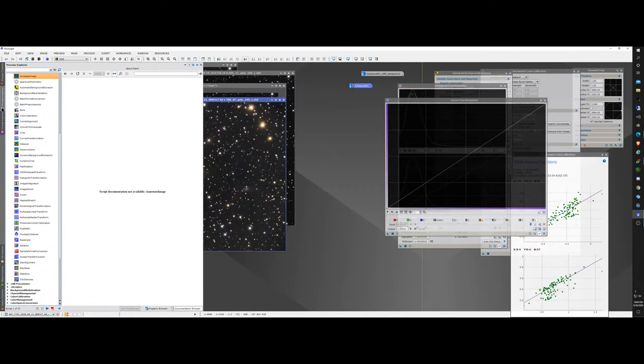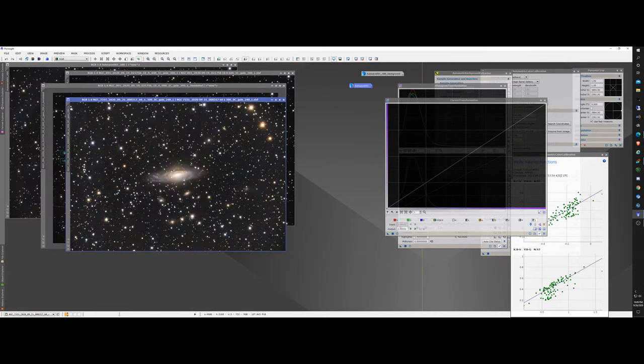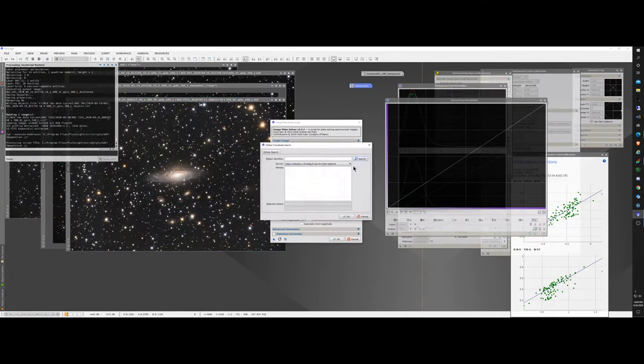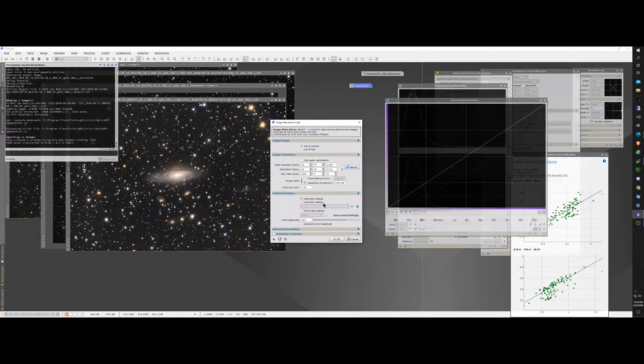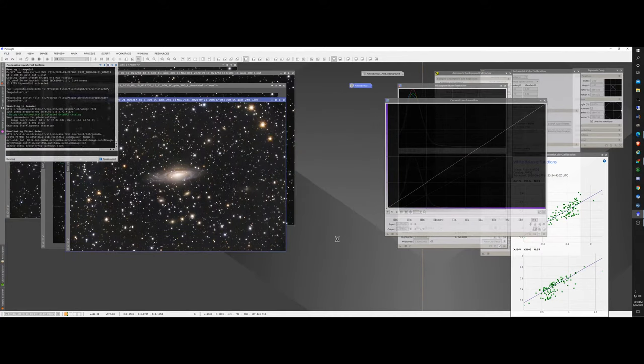So we're going to go to Image Solver. And we're going to do a search on NGC 7331. Select that. Okay. New coordinates. Say okay. And these are other functions that you wouldn't have in GIMP as well, by the way. This software is designed for astrophotography. Let that run for about a minute.